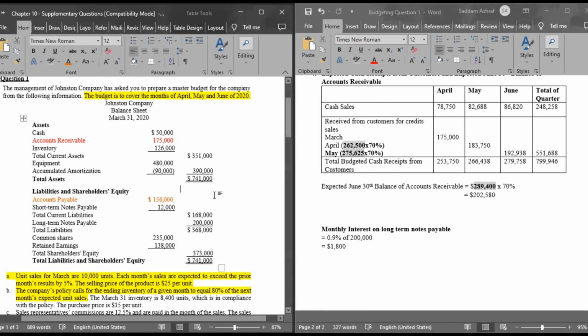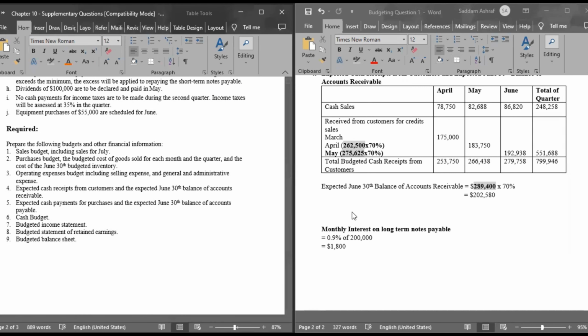It means that we have purchased goods in the month of March on credit but we have not paid in the same month. That amount is 1,56,000. So we will pay this amount in the next month, and the next month will be in the next quarter, and that will be April.